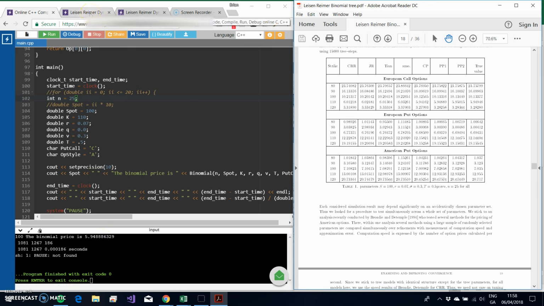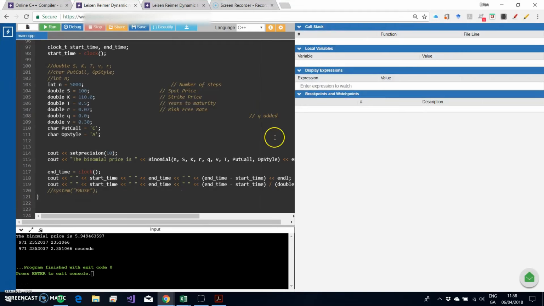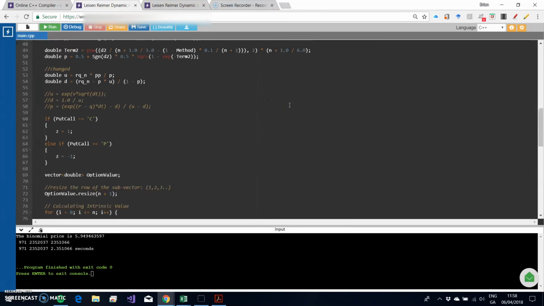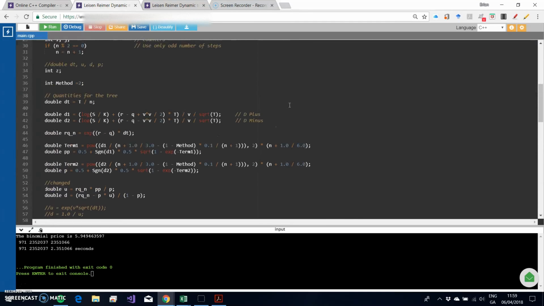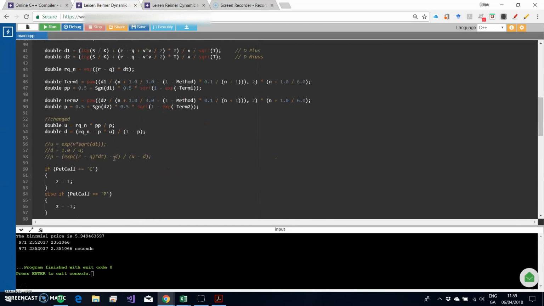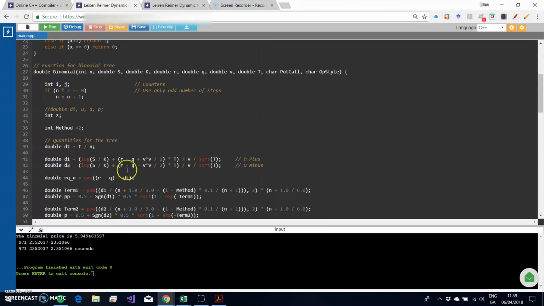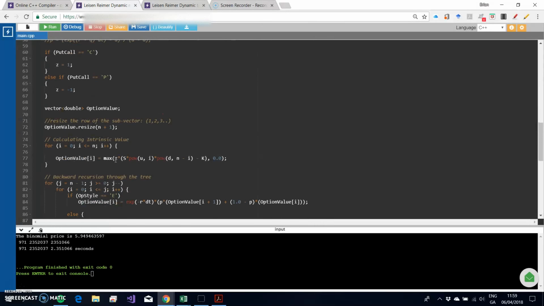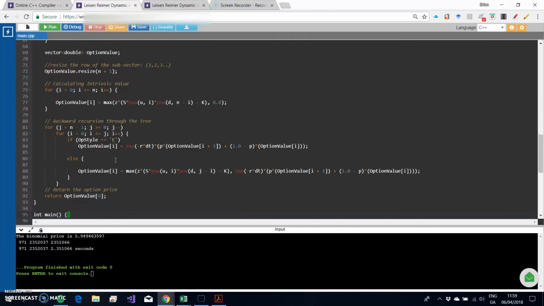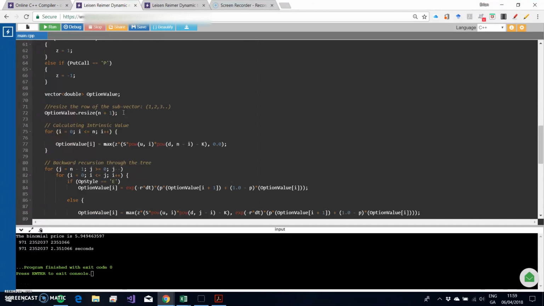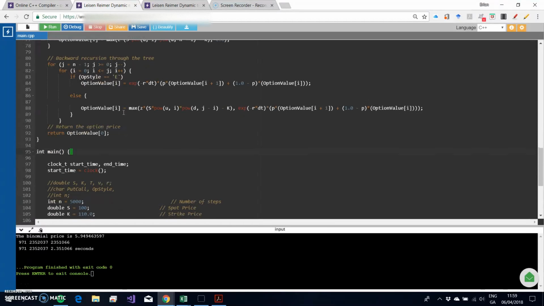I'm going to take another look at the next model, which is a dynamic model. In the dynamic model, we don't have a static tree, we have a dynamic tree. So basically the same structure, the same type of design in estimating the parameters, taking the parameter inputs and then working out D1, D2, U, D, P, and so on, exactly the same as before. But in this instance, the tree is dynamic, so the memory passes. We don't estimate a static tree, we estimate a dynamic tree.